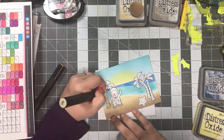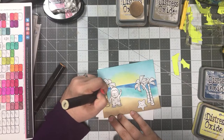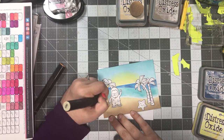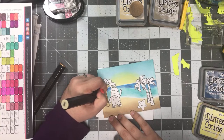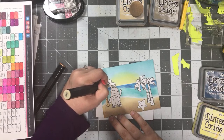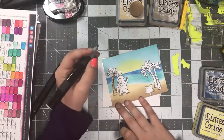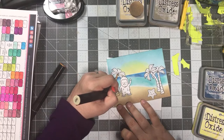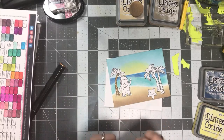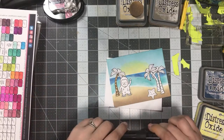Okay. I think I'm just going to do kind of an every other. I don't think this really makes sense at all, the way that I'm coloring this right now, but it's fine. It's totally fine. We'll deal with it. I don't think it makes sense at all, but it's okay. We'll be fine. It will turn out okay.